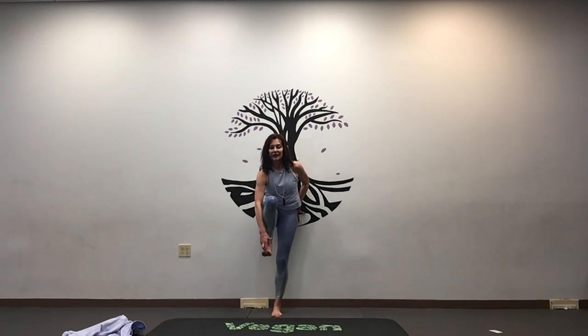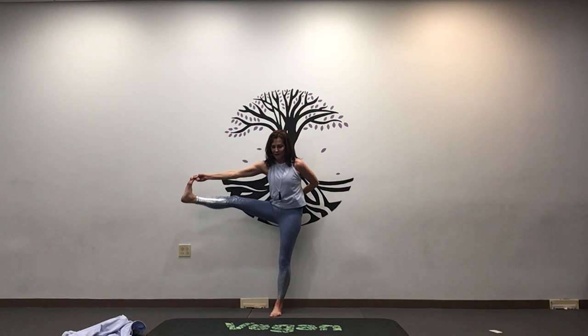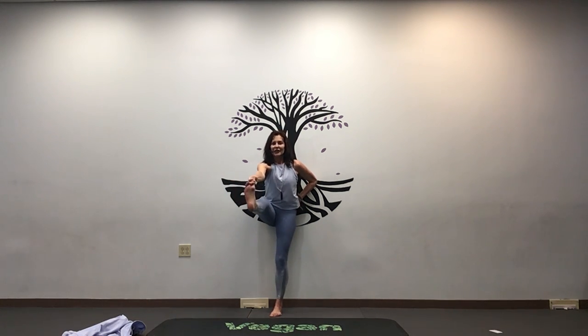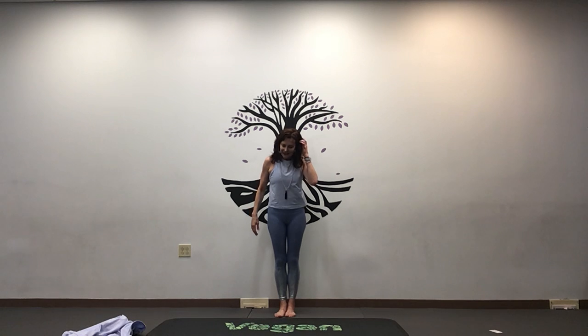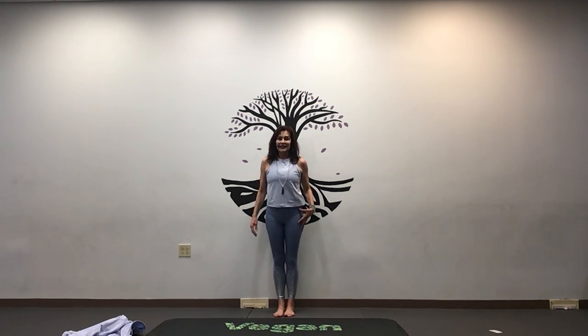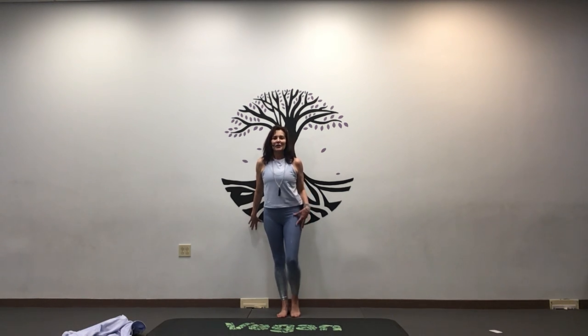So holding big toe out, and then bring it to the side, and then bring it to the forward. If you want to try to crunch in, and then release it down. Good. These are really hard. These are Ashtanga inspired. So there you go. You're doing a little Ashtanga when you're in that.